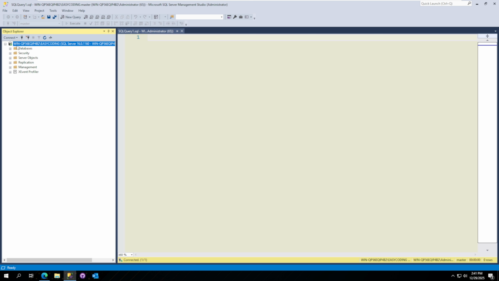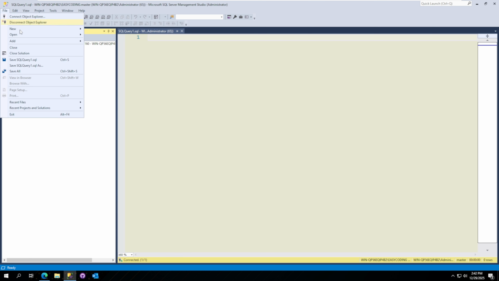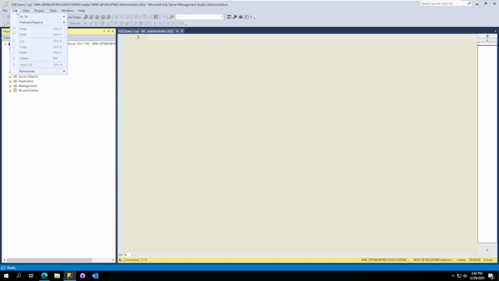And in this server, there is a folder called databases. You can expand it to see all the available databases you have. We have two databases: data manager and data store. Next, we have these options where it says file. You have a bunch of different options here that we can explore along the way.